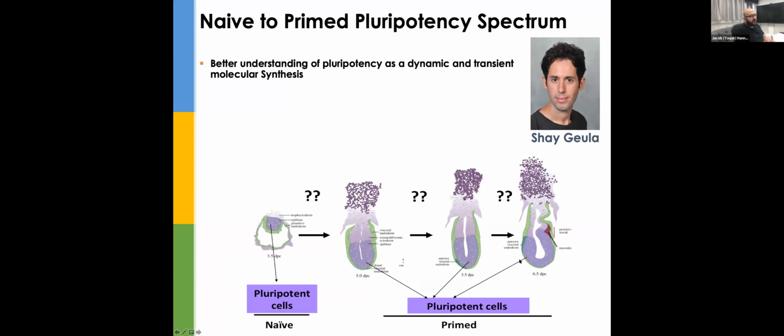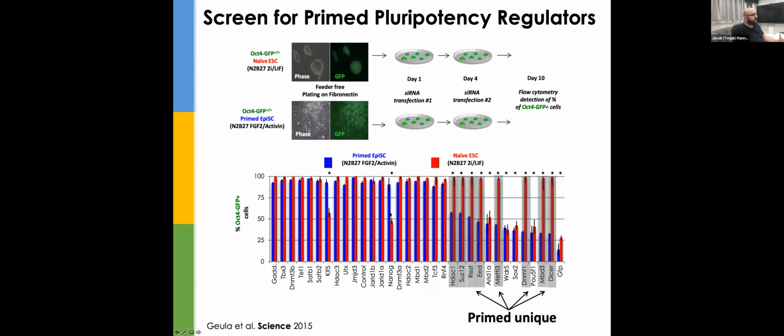We know a lot about ES cells in the early stages, but we have limited knowledge about how the change from naive to primed happens and how primed cells are maintained. And this work 4 years ago was important for us. We did this with Gidi Rechavi, and we just wanted to ask what is regulating the transition between naive and primed cells. And the first thing we did is simple, just to take ES cells that are green in the stem cell states, whether naive or primed, grow them, and knock down 40 epigenetic regulators and ask, can we find ones that are important only for the primed state?